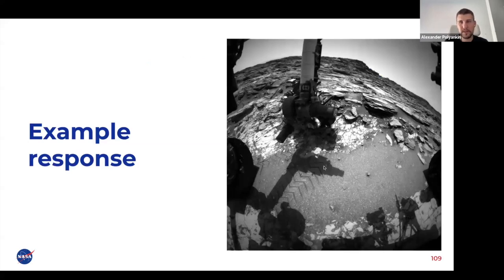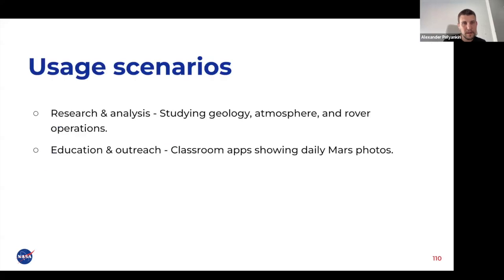I guess that's from some camera where there's an overlap with the rover, right? But there are also some panorama cameras where the view can be more useful, more interesting to users. Again, you can do some research or analysis of these photos, or you can just use them for visualization purposes.